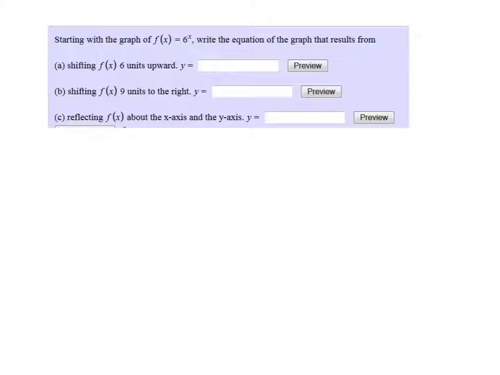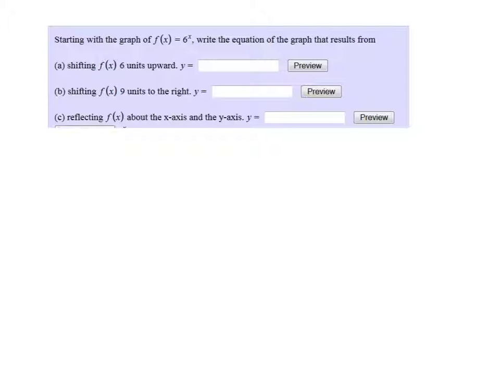The other thing to worry about is what's inside the parentheses, inside the f of x. If we have x plus h, it's going to the left a certain amount. And if it's moving right, it'll always be negative because we're subtracting a positive number. That'll make more sense, in fact, as I do this example. And then the k, if it's positive, it's moving up. If it's negative, it's moving down.